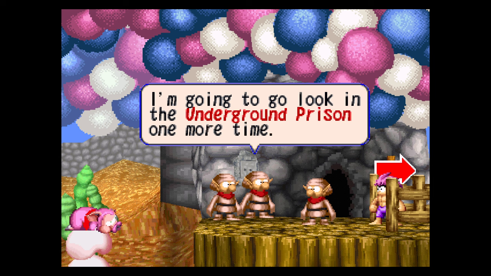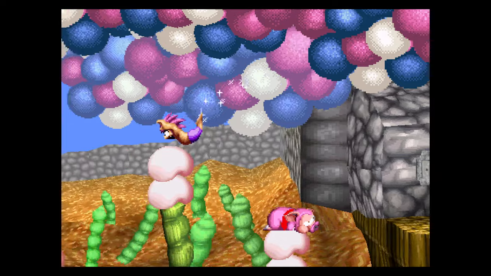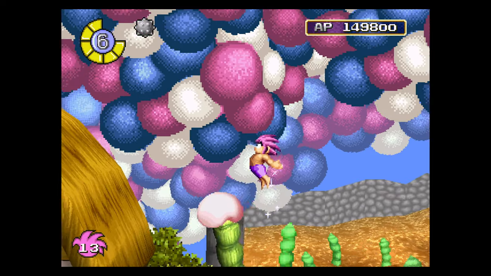I'm going to go look in the underground prison one more time. This is our fault. The sinkhole was the thief digging out. I caused it. I could have shattered the old man's legs from him falling into the pit.